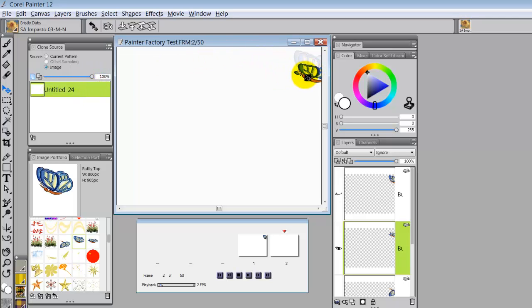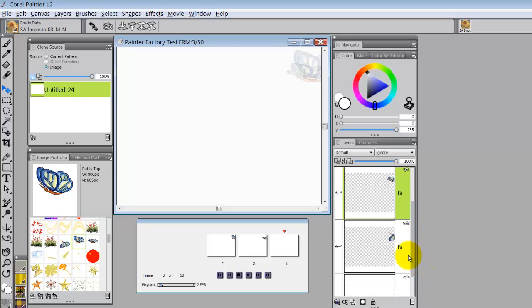Okay, it's because it sort of messes with the original image if you bring it down, because remember it is the clone source. So we bring this over a little bit based on being able to see the tracing paper underneath, and we are all set up to go another step. And when we turn that off, you'll see that it leaves the tracing paper or the onion skin. Sorry, I keep calling it tracing paper because I am setting it up in the tracing paper, but it is a way to onion skin.